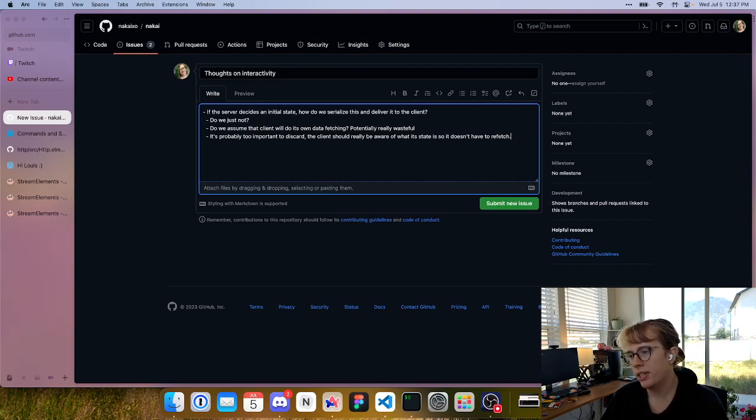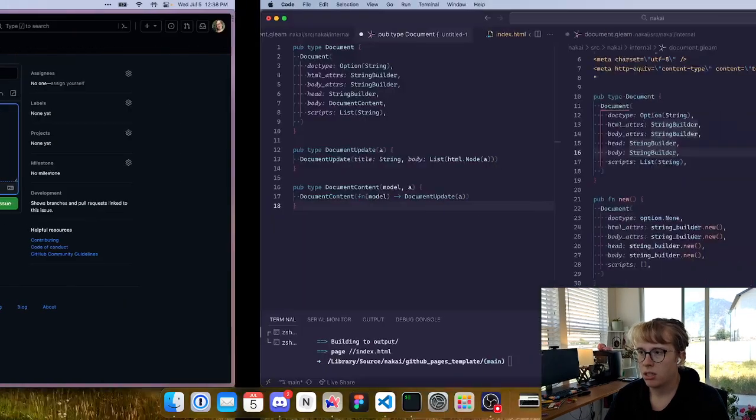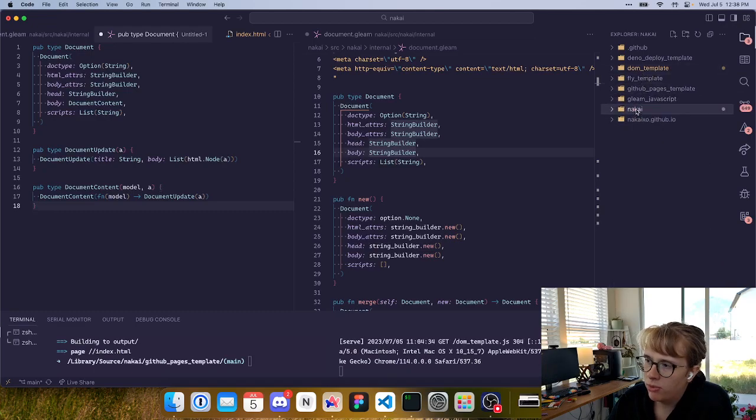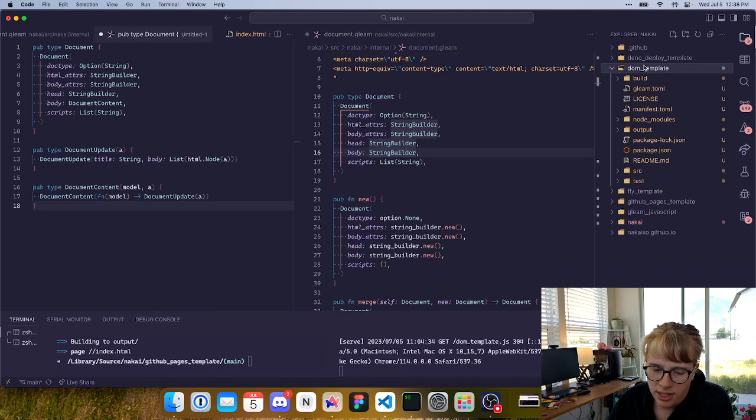But doing serialization in a consistent way is going to be kind of hard, especially because I don't want to make people write a bunch of serialization and deserialization logic for their model type, because that's just kind of obnoxious.